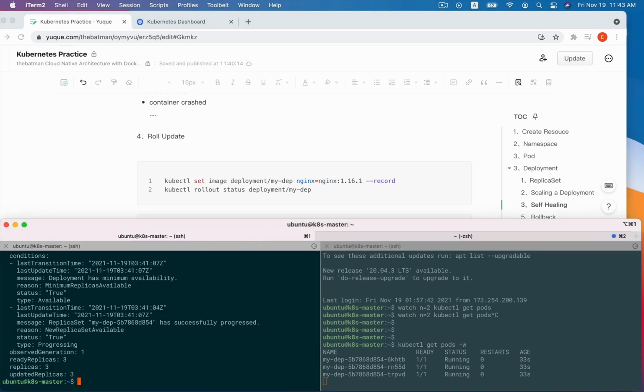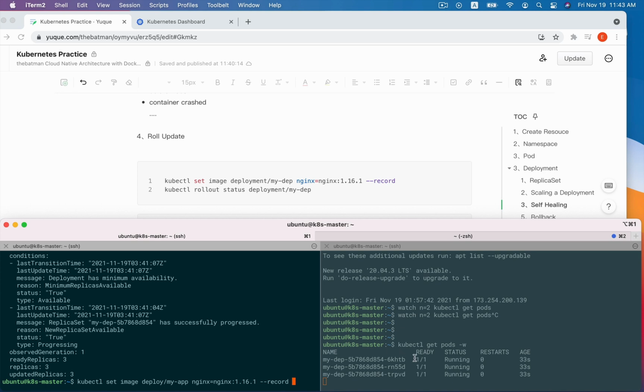So we can use kubectl set image with the deployment my-dep and nginx, because the container name is nginx, equals and specify the version of the nginx container, nginx:1.16.1, and specify the option record to record the change history.